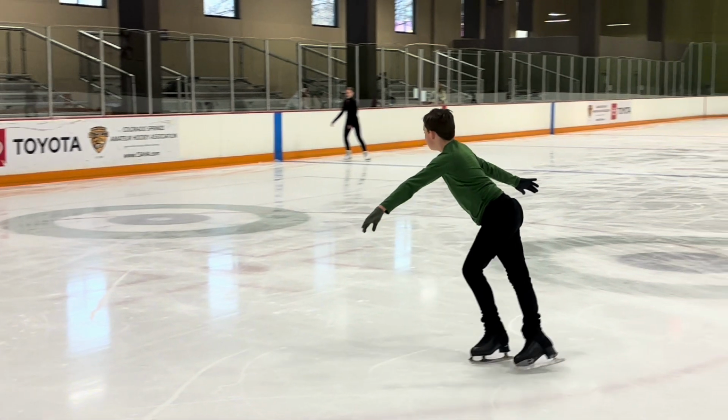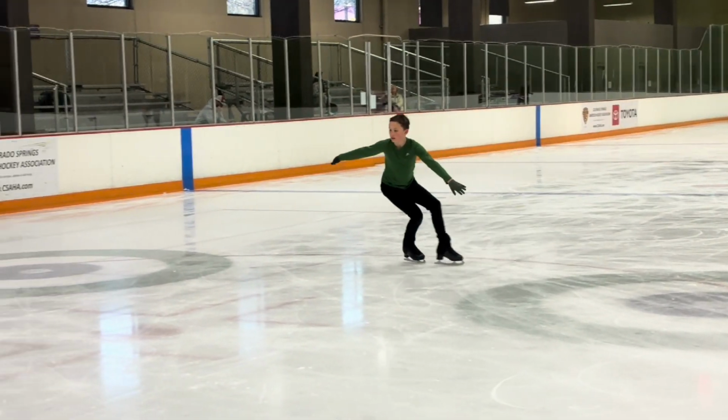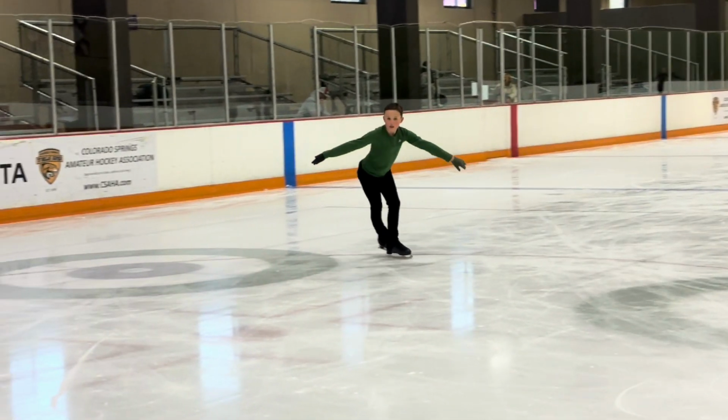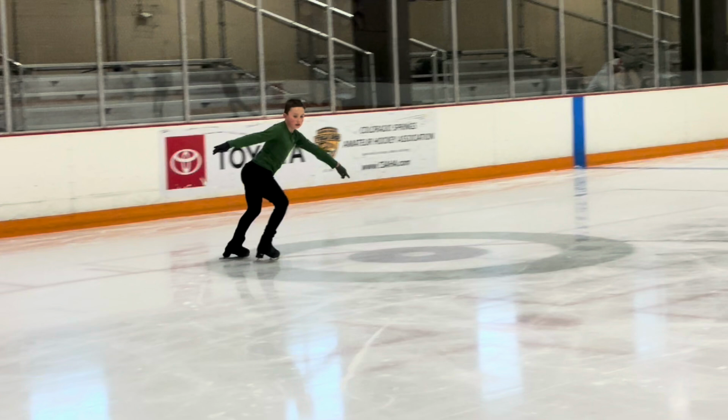I recommend focusing on bending your ankle more as you push after the crossing over. By deeply bending the ankle of your skating leg, you will maintain better alignment and avoid bending forward at the waist or letting your hips stick out behind you. This deeper ankle bend will help you stay upright and balanced, giving you a more controlled and powerful crossover.